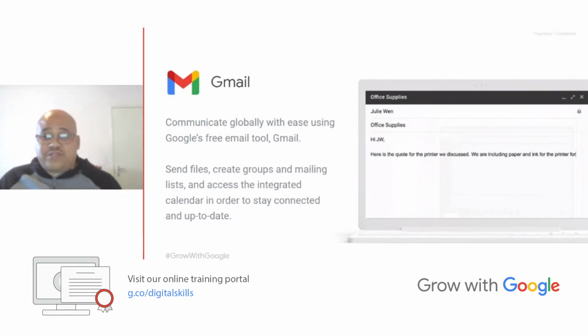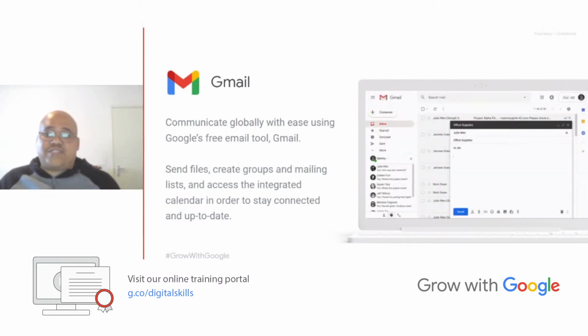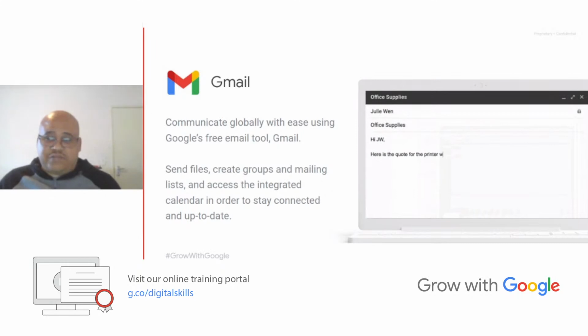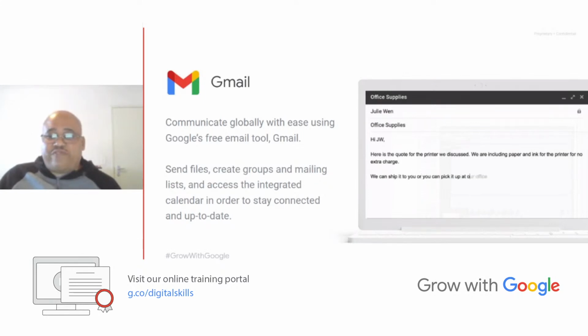You can build customer trust by giving everyone in your company a professional email address at your domain, like Priya at your company or Joe at your company. Also, you can create group mailing lists such as sales at your company, which we chatted about earlier. Suggested features like smart reply, smart compose, grammar suggestions, and nudges help you to stay on top of your work and take care of simple tasks so that you can be more efficient with your time.